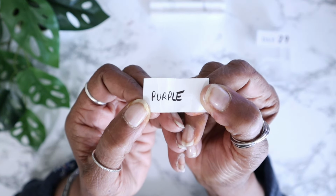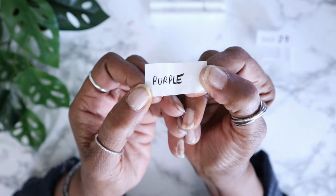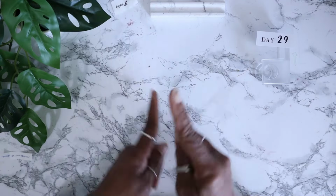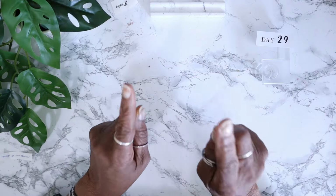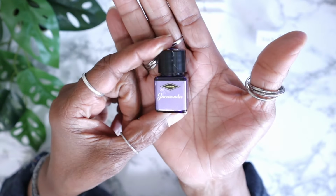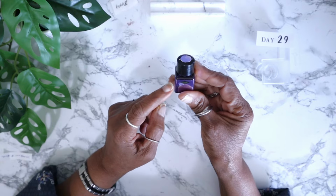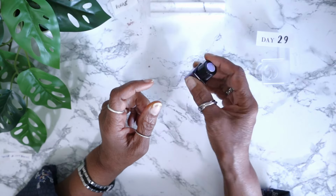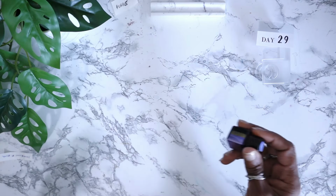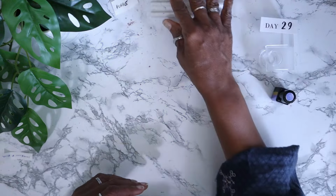I've decided to do one more purple because I like purple ink. Okay. And the purple ink that I am going with is, drumroll please, DIAMINE Jacaranda. This is from the 2023 Inkvent calendar. And I really enjoyed writing with this, and I wanted a purple and I didn't want a dark purple because I've had a couple of dark purples. So yeah, we're going with purple. That's the color.